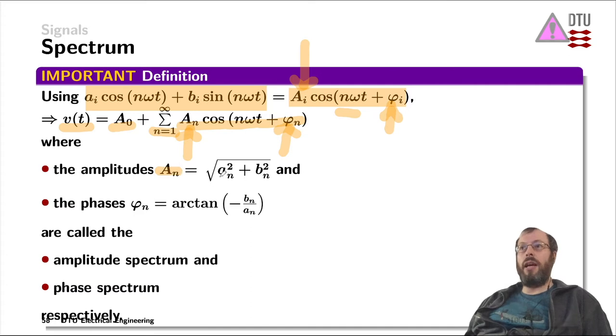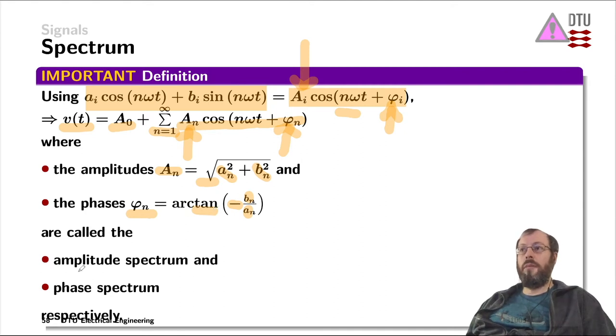The amplitudes A_n can be calculated from the Fourier coefficients, the lowercase a_n, by squaring it and adding it up with the squared version of the b_n Fourier coefficients, and at the end taking the square root of the result. The phases at the nth harmonic are calculated by the arctangent of the b_n coefficient divided by the a_n coefficient, and inverting the result before taking the arctangent.